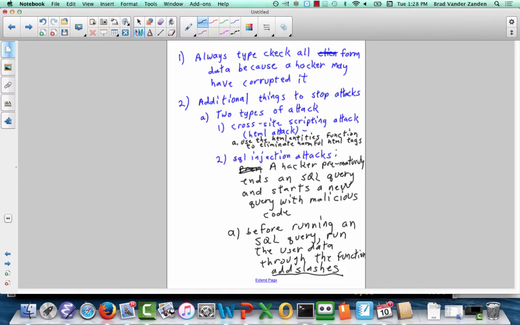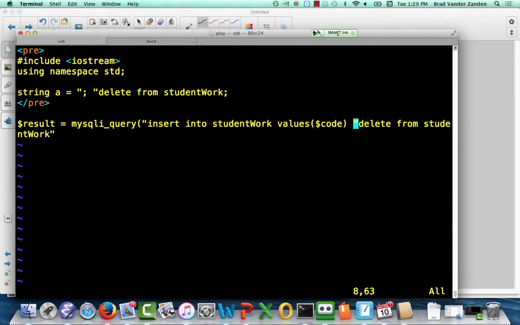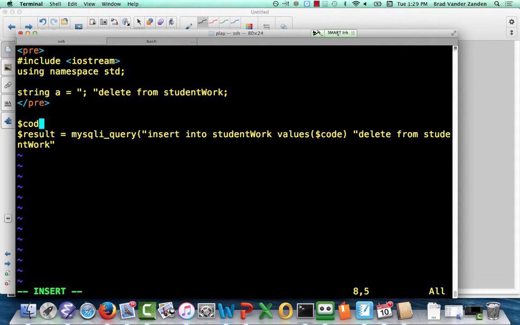That is also what I need to do with Code Assessor. When I insert your code into the database, before I run this query, I write $code equals addslashes($code), and that adds backslashes to it.